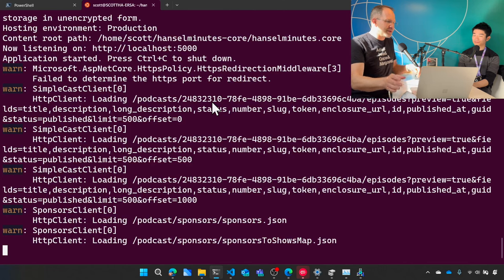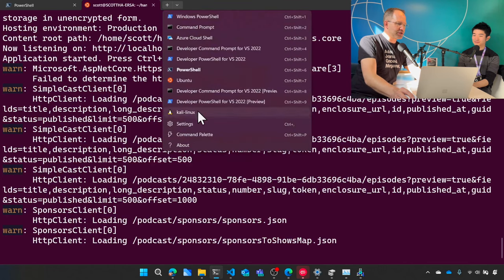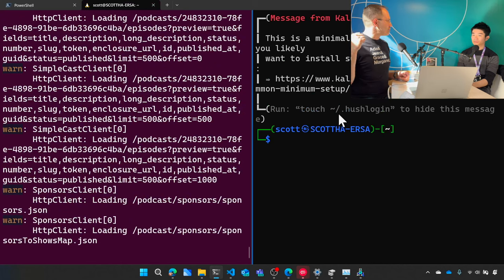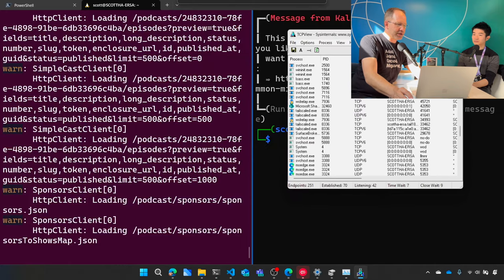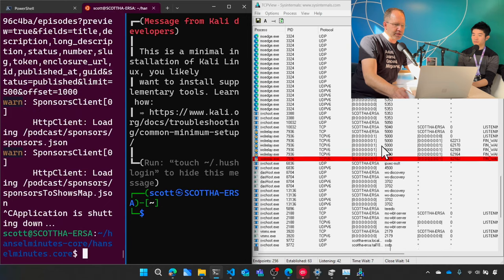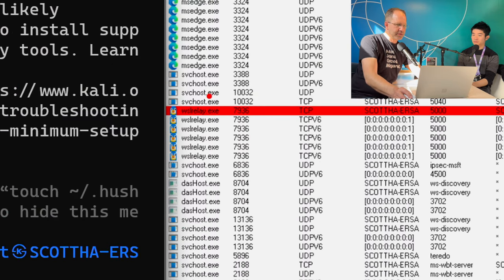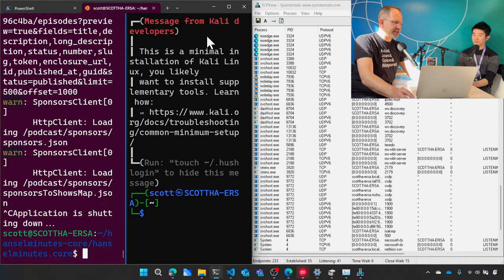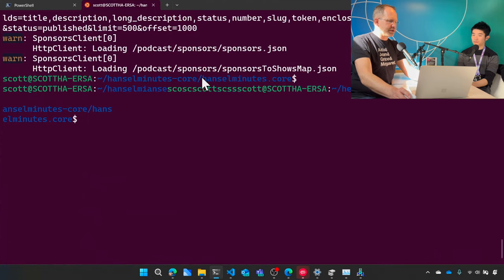So then the weird part would be if I opened up Kali, which we just installed live, and I opened up 5000, it might work in Kali, but it would fail on the exposing. I wouldn't be able to open it up all the way out because someone's already in that space, because that TCP space right here is going to get shut down. So I'm going to close this by hitting Control C, and then you can see it just died. So that port 5000 just closed on that machine, and then Kali would be able to use it. And you can set the networking up any way that you want, but it's really, really powerful.